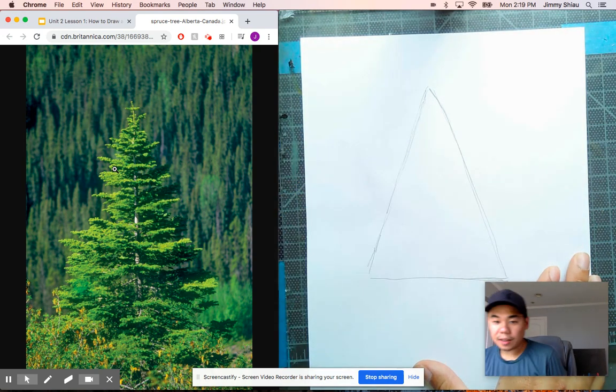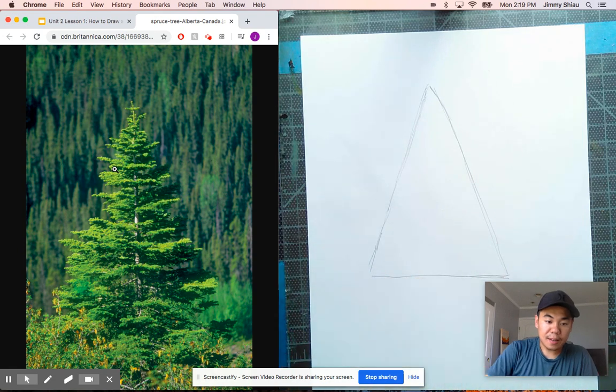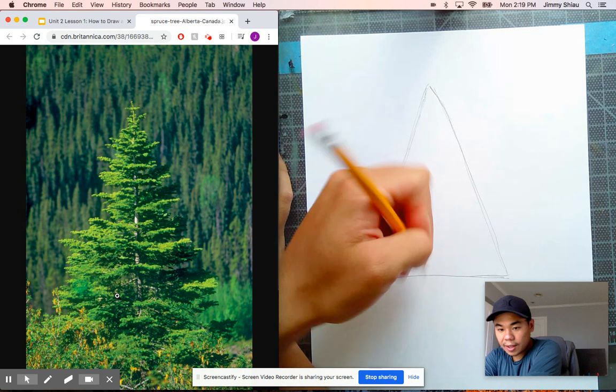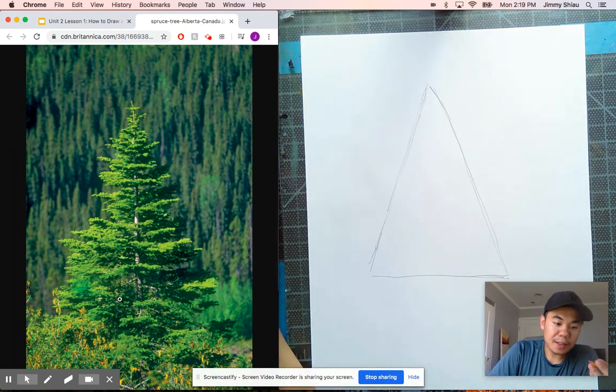If I look at the bush that's sitting in front of the tree, I have to decide: am I going to make up what I can't see, pretending like I can see it and then try to draw that? Or am I going to just draw what's blocking the tree in my drawing here?